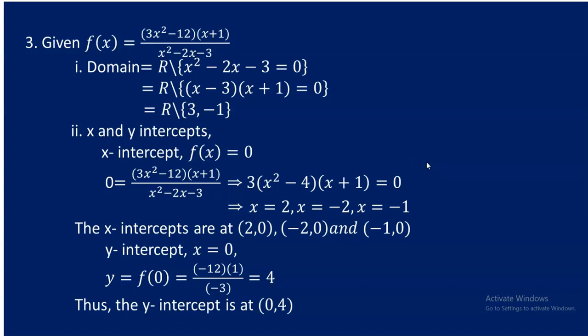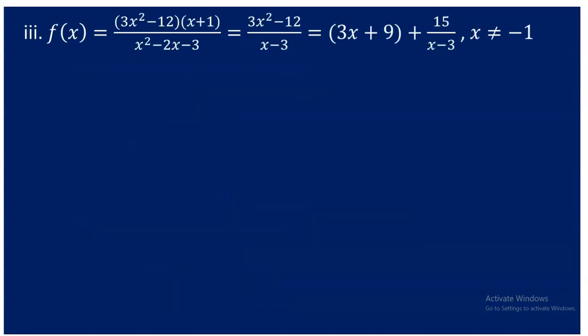So now we are talking about the different nature of this function. Let's proceed again. The next one is to find the existing asymptotes. To find the existing asymptotes, first you have to simplify this. The denominator is equivalent to x plus 1 times x minus 3, but x plus 1 can be cancelled by x plus 1, and x minus 3 is going to remain. So the numerator is 3x squared minus 12, and the denominator is x minus 3, because x plus 1 is cancelled.